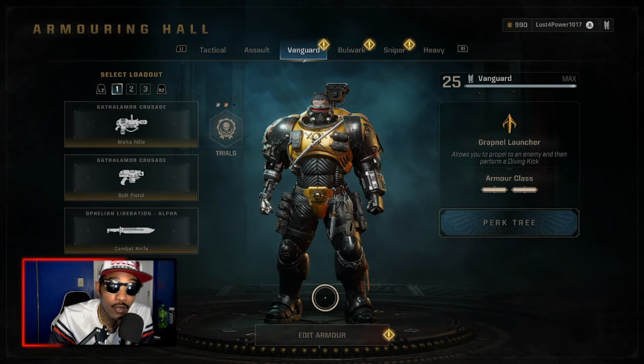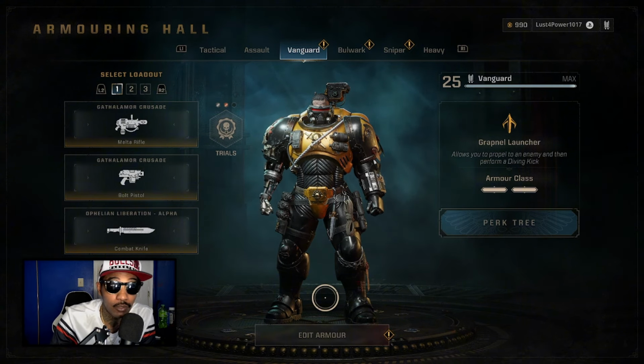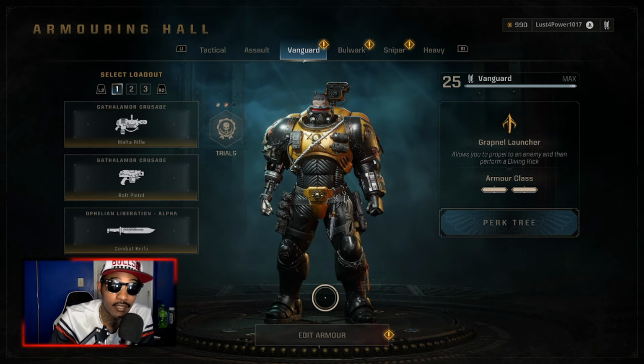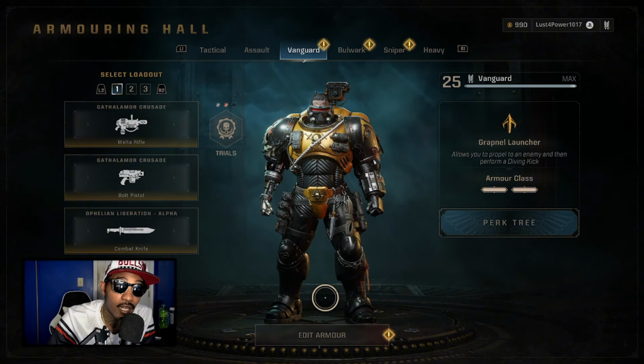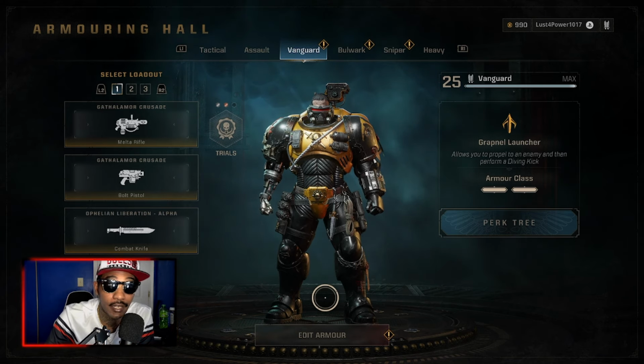Welcome to another Warhammer 40K Space Marine 2 build video. Today I'm bringing you my ultimate Vanguard build. I call it Spyder. Vanguard is one of my favorite classes in Space Marine 2 because I love using the grapple hook. It allows you to move fast across the battlefield, and not only that, it allows you to get in places that you couldn't normally get into with any other class.